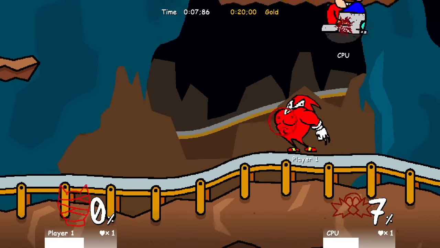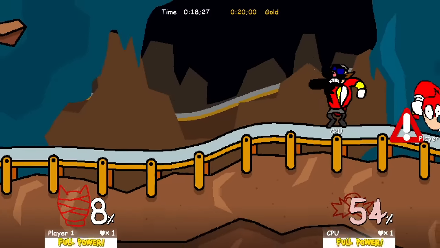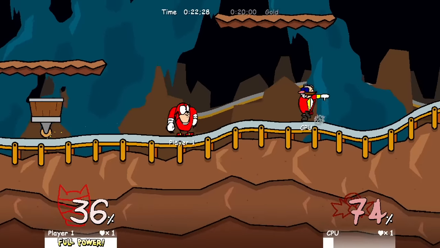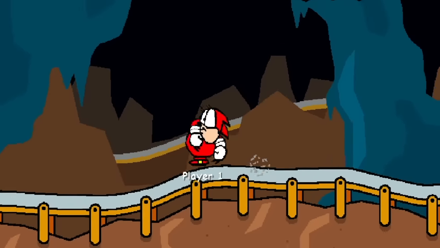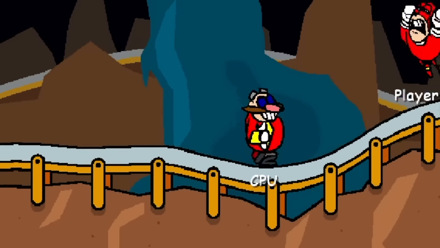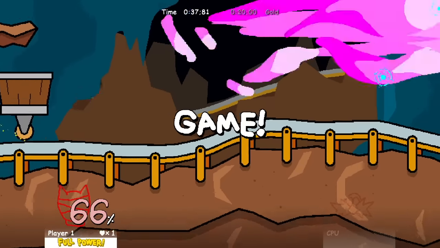Neither one of us hit each other. We're really good at this, Robotnik. Me and you. I wonder if I can butt bop him. Get butt bopped. Oh, geez, help. I got full power, so boom! Get full powered. Can he turn into a Yoshi egg? I mean, he's Eggman, so I guess it kind of makes sense. I keep missing. Whoa. What? Did I just win? I just won.